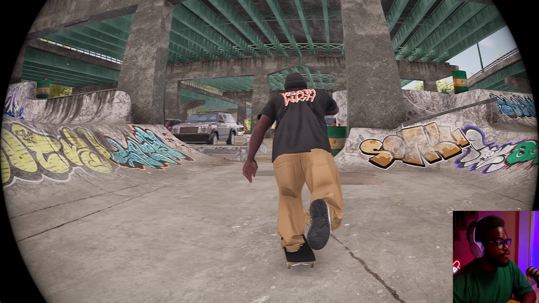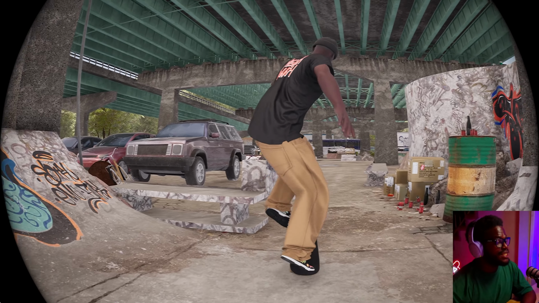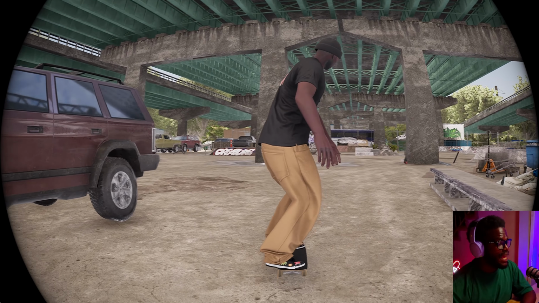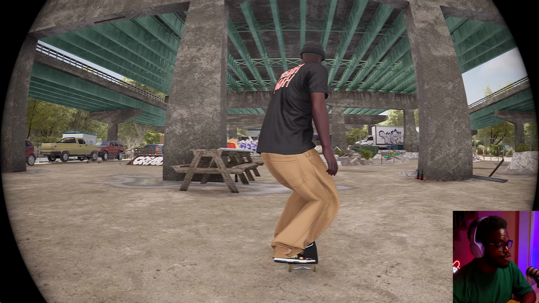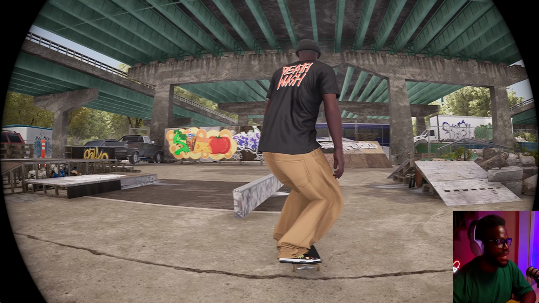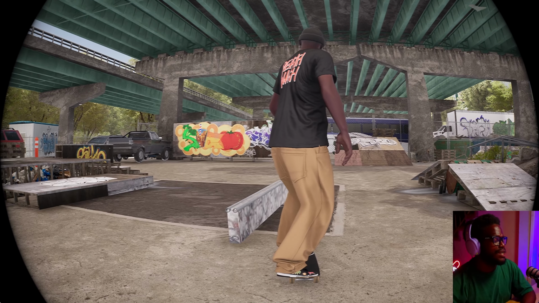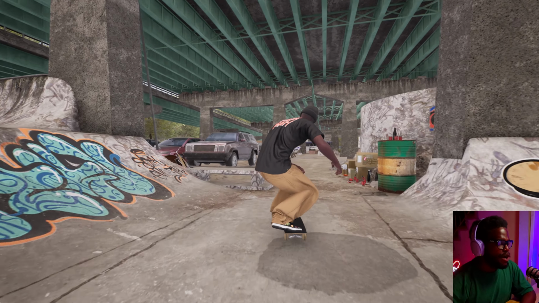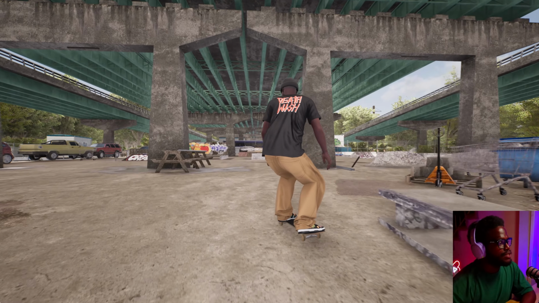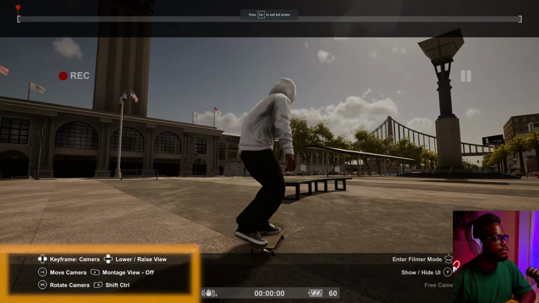And they also have a filmer mode that automatically switches to fisheye but leaves it in the game camera, so you don't have to control an independent filmer. There is an advanced mode where you can control the filmer, and we'll watch that video when we get to it. But if you want to get more advanced, we're gonna have to use keyframes, so let's talk about it. You need to learn keyframes.